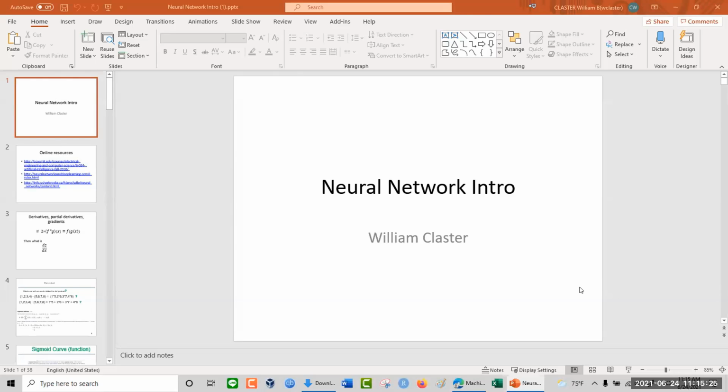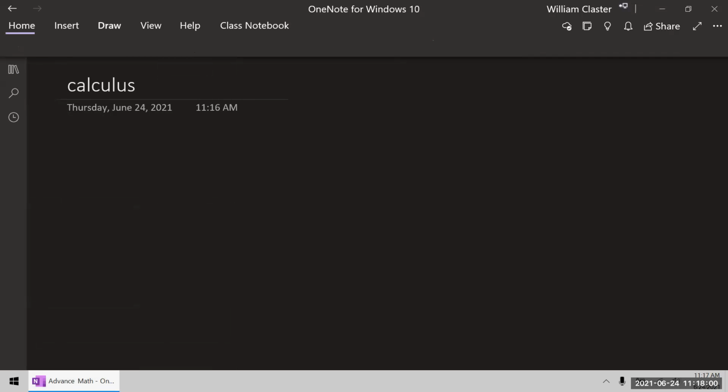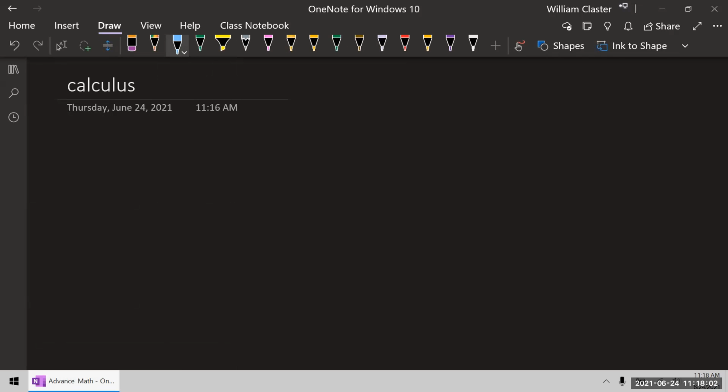Okay, so we're going to talk about something called neural networks. And to do that, we need to know a little bit of calculus. Calculus means this. Suppose we have y equals x squared. Then we write dy/dx equals 2x. Or sometimes we do it like this. We either write dy/dx equals 2x, or we say y prime equals 2x.